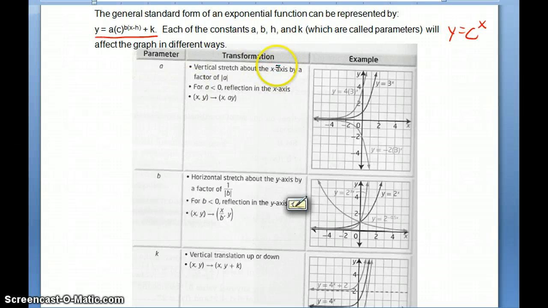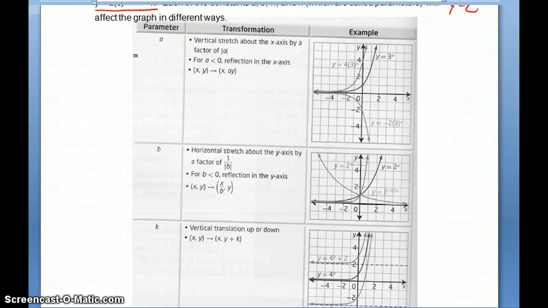So essentially, what's going to happen is it's going to be on the other side of your x-axis, where we saw all of our exponential functions in last section. They were all above your x-axis. So what's going to happen is if a is negative, then it's going to flip over that x-axis. And so it's kind of similar to your quadratic equations. You guys saw that if that x squared term was negative, your graph would be flipped upside down. So it kind of has a similar effect.